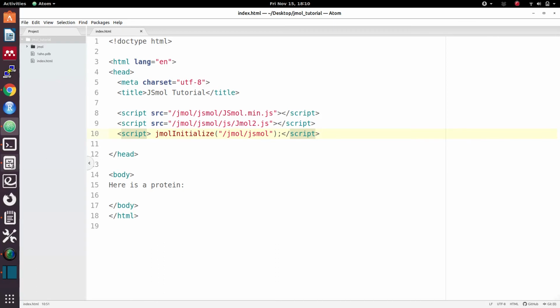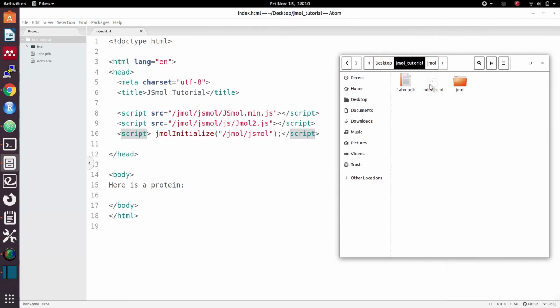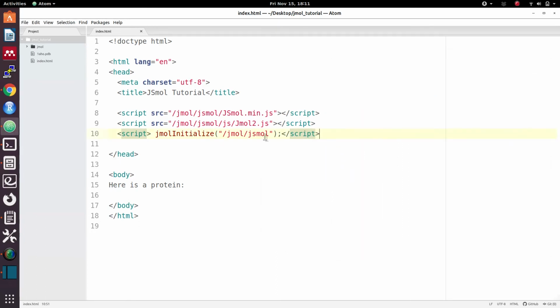I know that because my index.html file is right here and Jmol is inside of this file, this is how I get to the JavaScript files that I need to run Jmol. So this is the correct location of the things that I need. It might be different on your computer or on your server, so keep that in mind as you go to apply this actually online. So I have these 3 lines here.